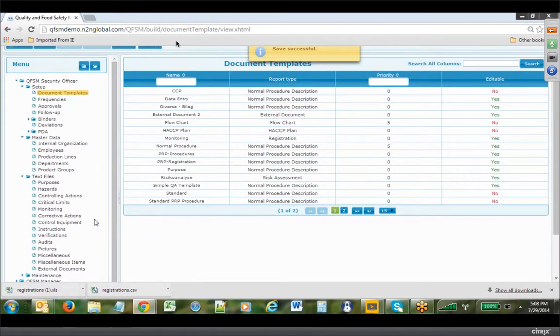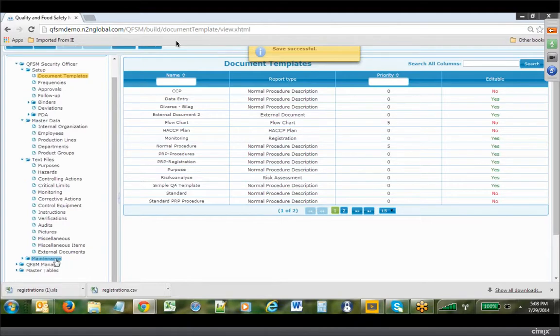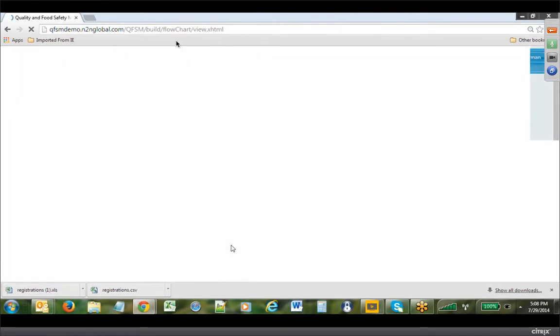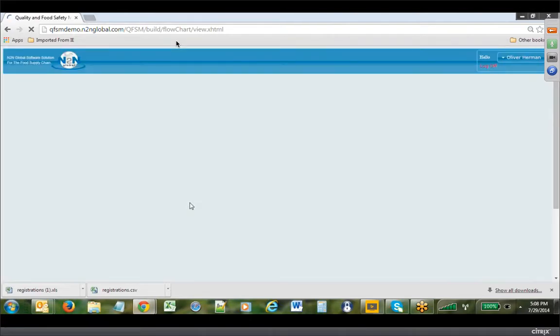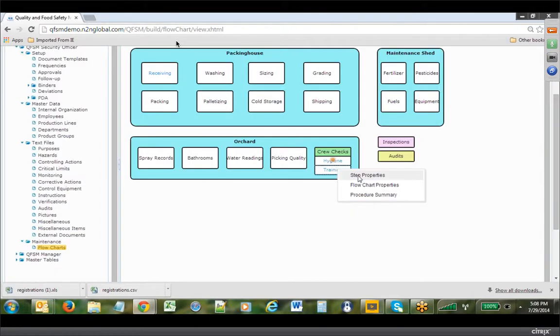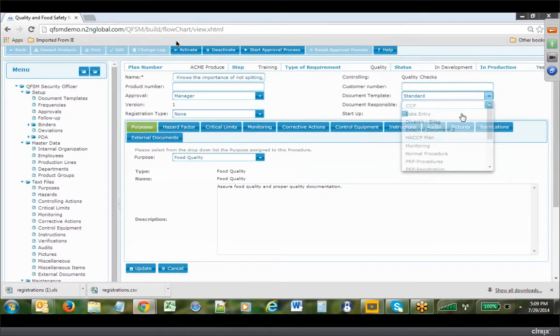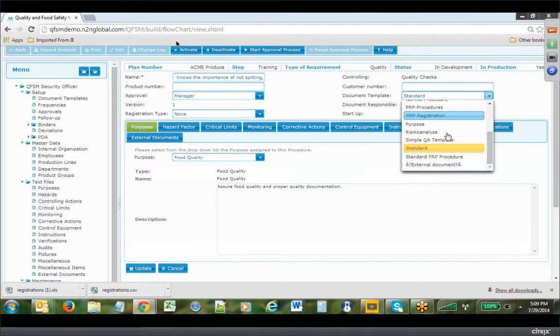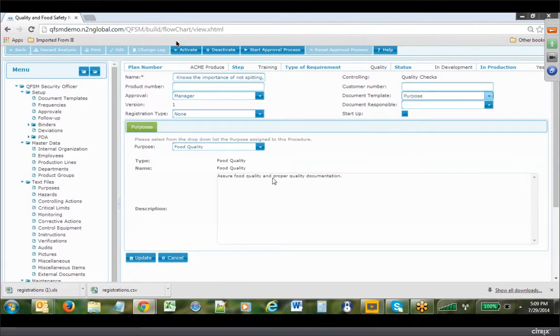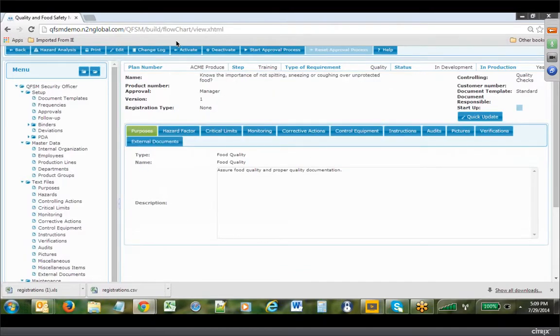So if I put in purpose, just to show you, that's all I have in this template. So you can decide what you build up on these checks from the document template.